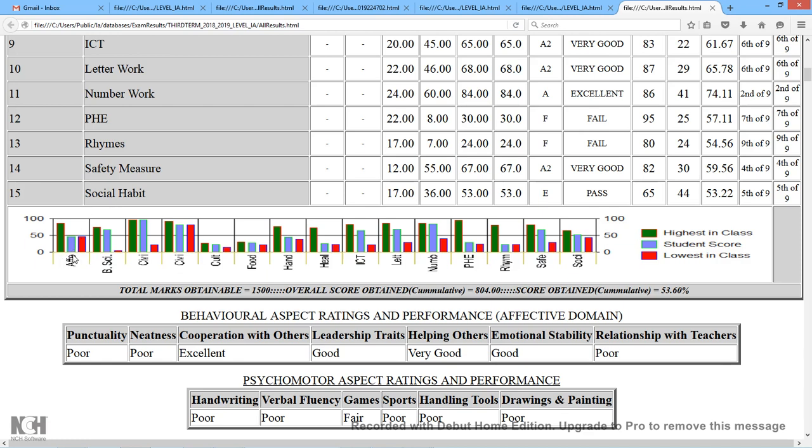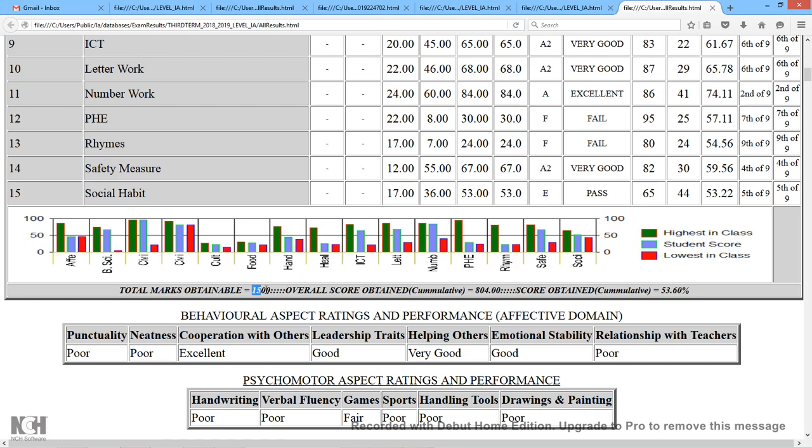In affective, the highest score in class is shown by green. You can see the student's actual score is blue, and the lowest score in class is in red. So at a glance, each parent can actually see the performance of their child in each of the subjects.